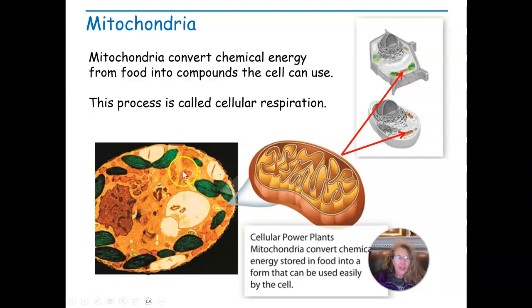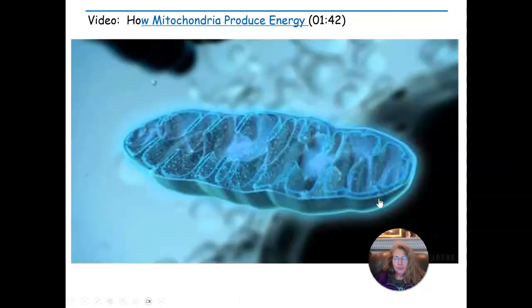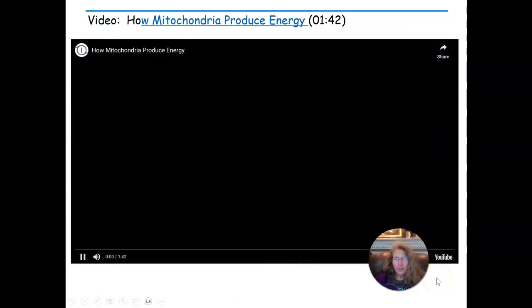So again, these are the mitochondria here, and these are the chloroplast. I showed you this slide to remind you that plants have to undergo respiration also. They have to take macromolecules like a sugar and break it down to make ATP just like an animal cell does. So plants undergo cellular respiration too. Again, I'll show you this here in a little bit.